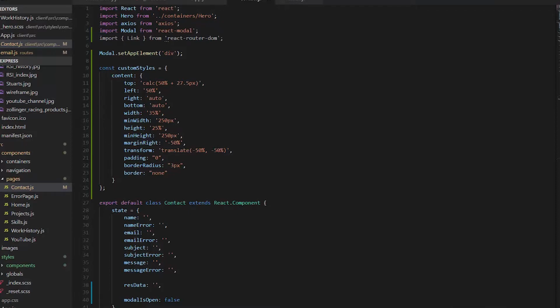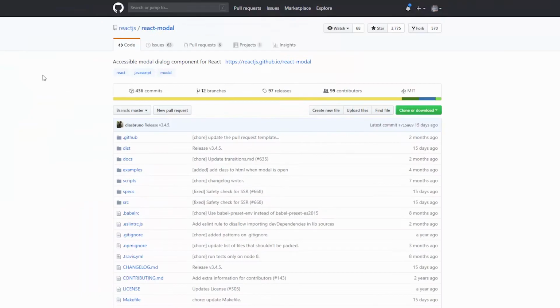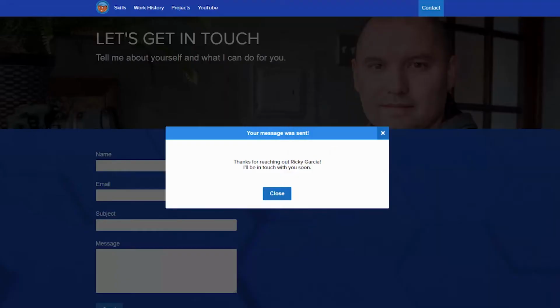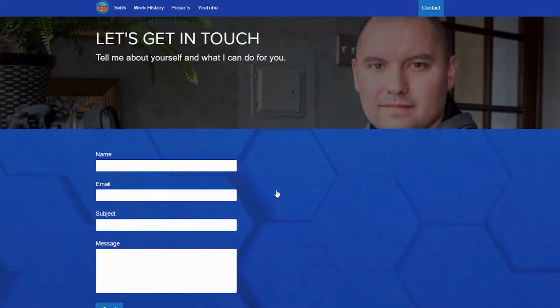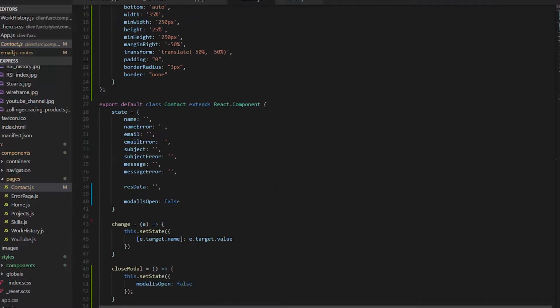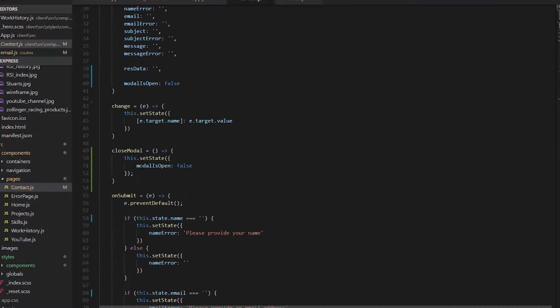Let's go ahead and pull it up. You can use NPM to get it. And here you go. It's a little bit older React in here, so you're going to have to know your stuff and go through the documentation, but it's not too bad. I've used it before and it works out pretty neat. It is definitely a lot faster than if you were going to code it up yourself. And you see there's not too much in state, the name, the email, the subject, and there's some errors here. So let's go ahead and go through this and see what happens.